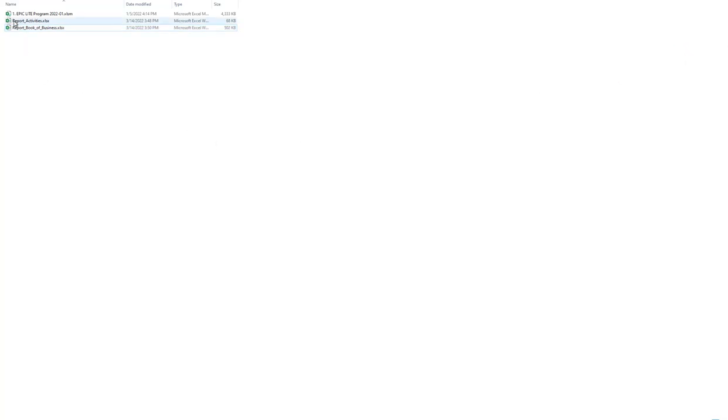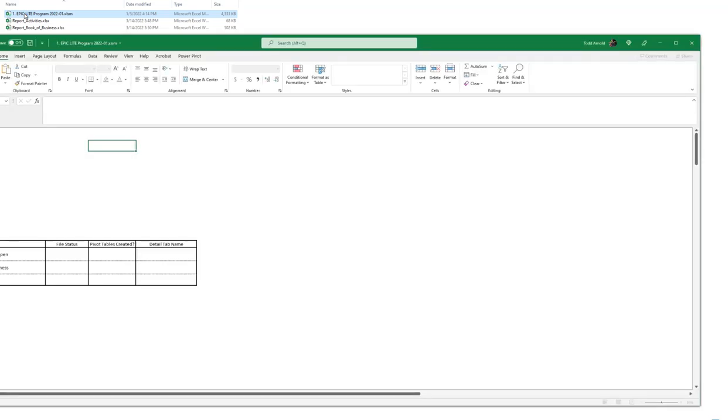So once you have those two files sitting out there, it's important that they're just these, because what this program is going to do, it's going to look inside this folder, it's going to see if it can find these two files, and it doesn't look for them by the name, it's just looking for the word report, and then any name that it has. So you don't ever want to have more than two copies of the Book of Business with the raw data out here, or two copies with that activity raw data. So once we're sure of that, we're going to open up the macro tool itself.